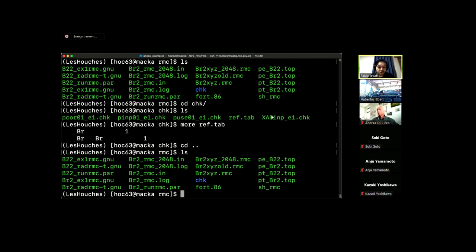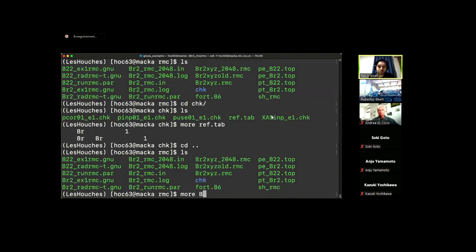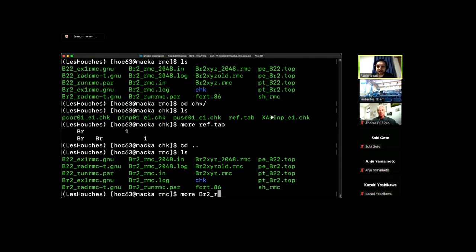Let me show you. I don't have an example here, but if you look at one output that is created, it is this RAD RMC. The RAD RMC contains the pair distribution function.